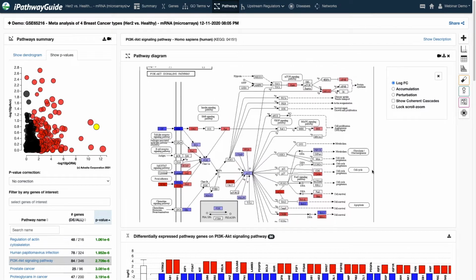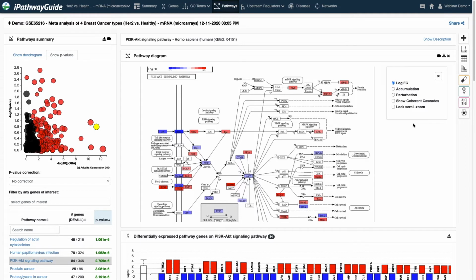And we can look at this a couple different ways. We can actually look at not just fold change, but accumulation and perturbation. And these are the topological signals that allow us to see how these fold changes are propagated across the pathway. So just like we showed in the slides when we were comparing the insulin signaling pathway to the adherens junction pathway, here what we can do is propagate the fold changes according to the interactions on this pathway.